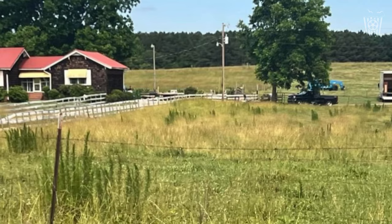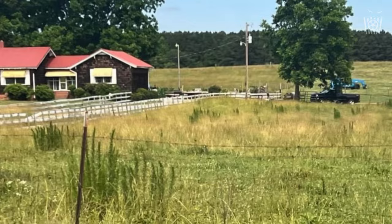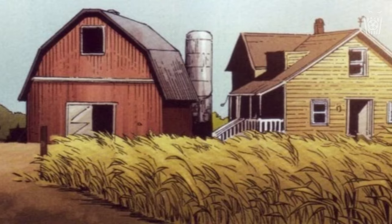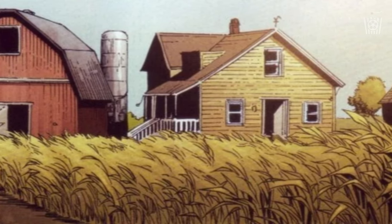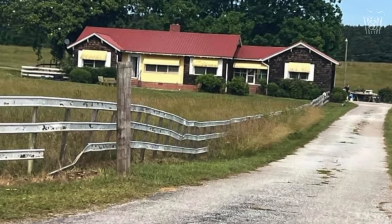It's just based off what we can see right now, and that may change when the final product comes out. But when I think of Superman's home in Smallville, this is what I actually imagine — a two-storey wooden house, with a nice porch, and a big red barn next to it. And maybe they will build the big red barn, and I'm expecting they will, but the house itself is actually a bungalow. So very different to the Kent farm I always think of.